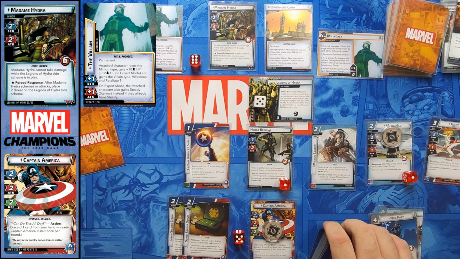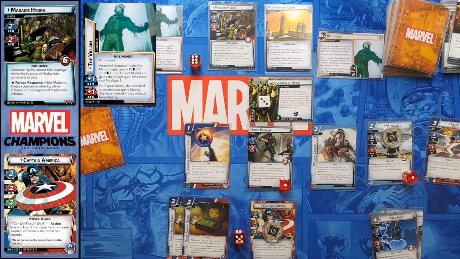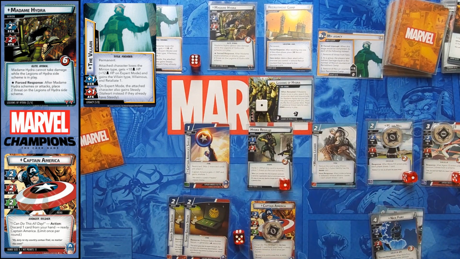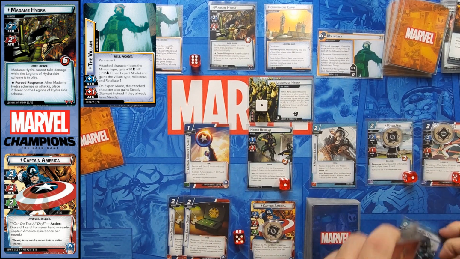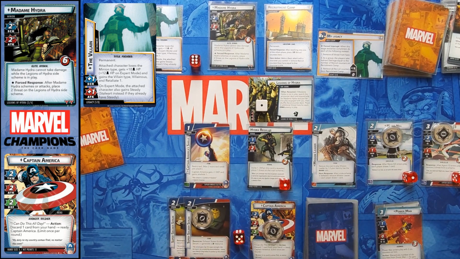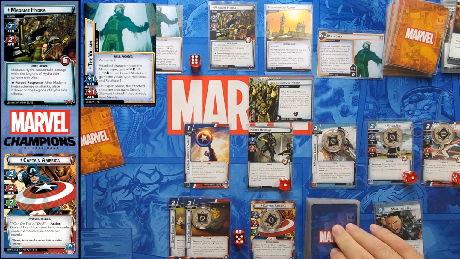Agent 13 comes in. After she enters play, remove 2 from a scheme. Then she is going to thwart 2. And you know what? Instead of using that, I'm going to use 1 there so I can hold on to make the call, so that I can discard it and ready and thwart 2. This draws me a card.